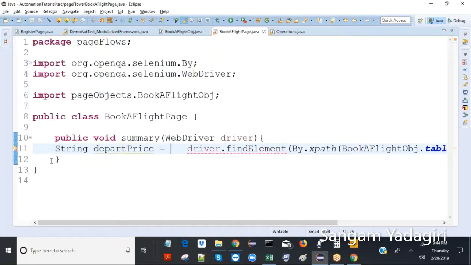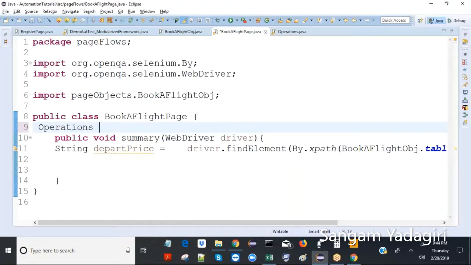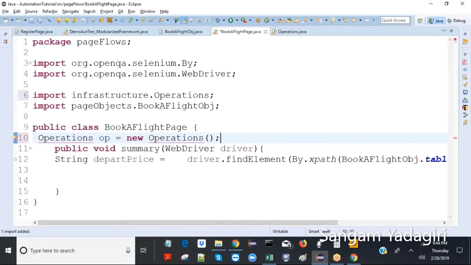But we have already developed an infrastructure function for this, and which is, anybody can tell me? So let's create operations. OP equals new operations, right? What is that function? Can anybody recall?